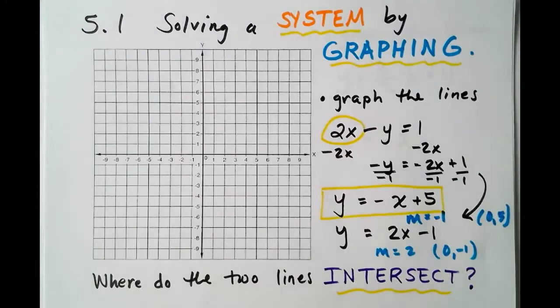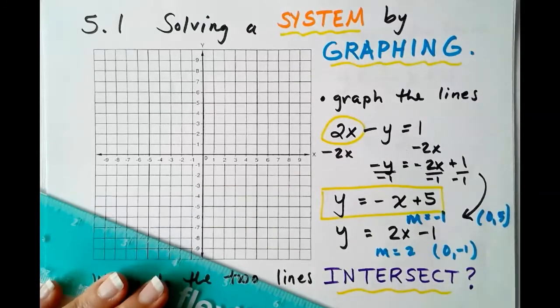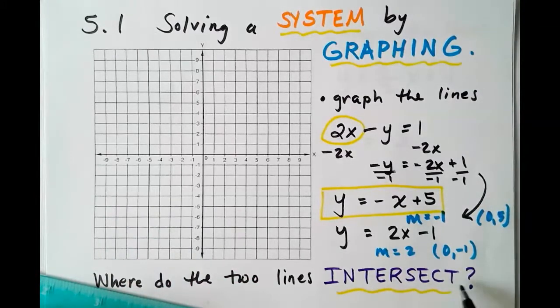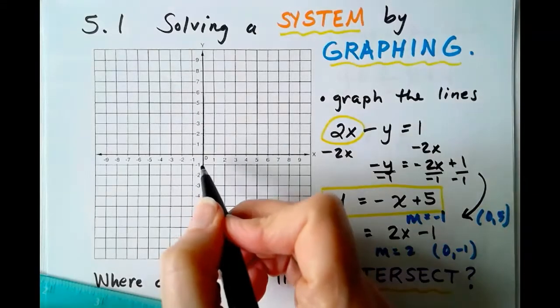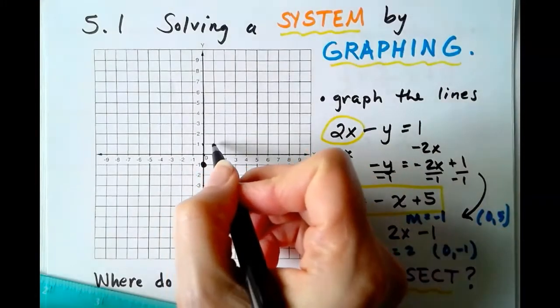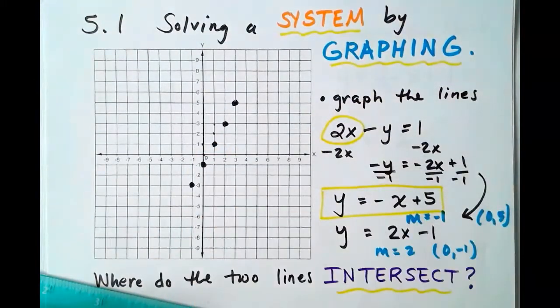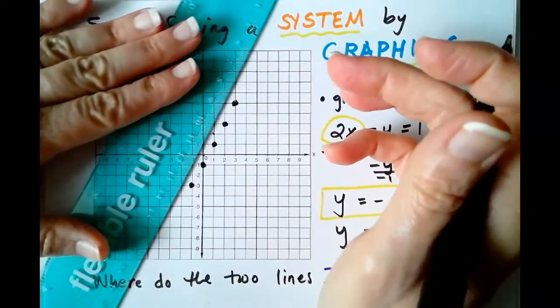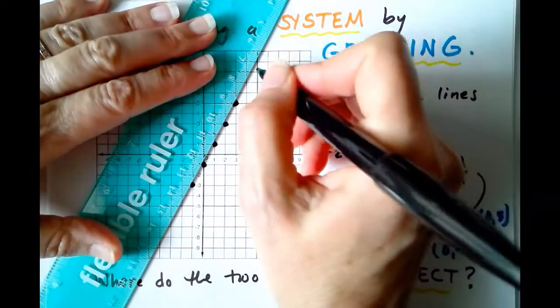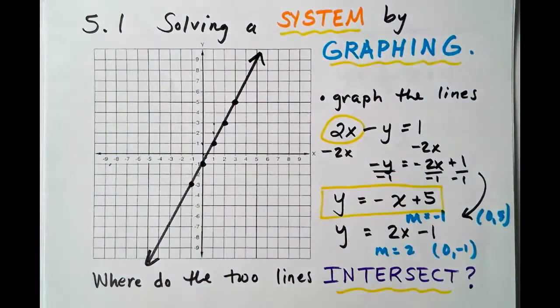So let's graph these lines. And I have my handy-dandy ruler here to make my lines nice and straight so we can get an accurate intersection, because that's what we're looking for here. So here goes, 0, negative 1. So over 0, down 1, the slope is 2 over 1, up 2 over 1, up 2 over 1, up 2 over 1, down 2, back 1. And remember, these are lines, so we're going to connect our points and put arrows on the ends because they are continuous functions. That was our first line.